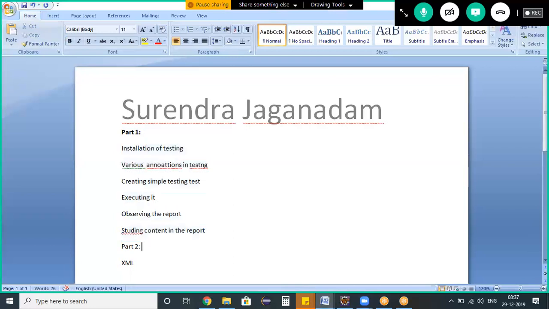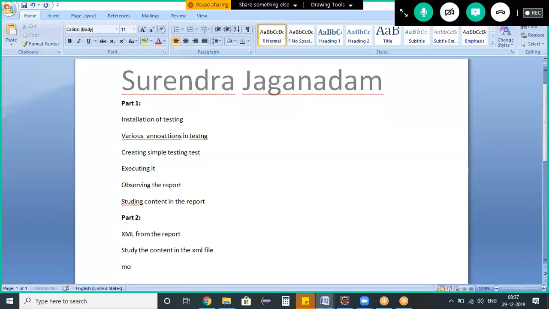And moving on to part two, what we are going to study is the XML file from the report, study the content in the XML file, and modify the XML file. Modification of this XML file is the most important thing.